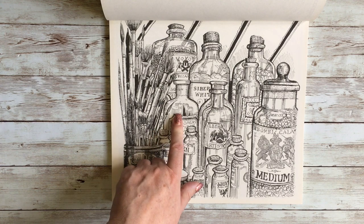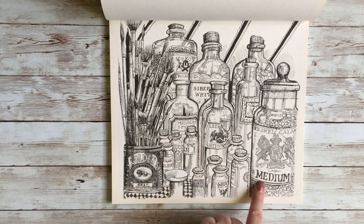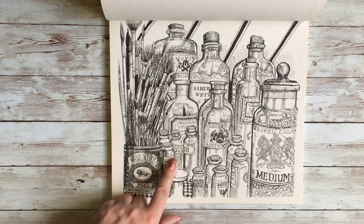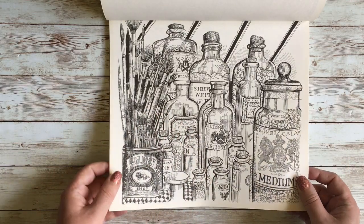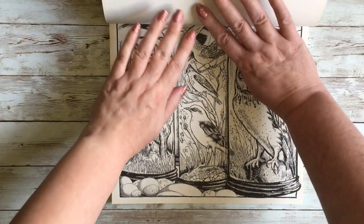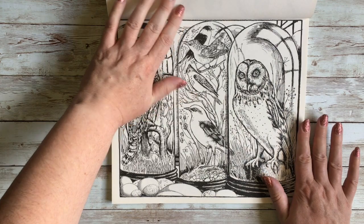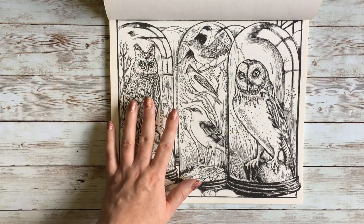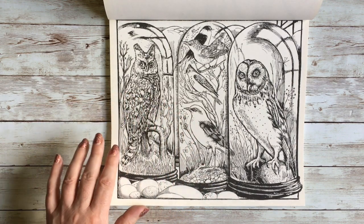But we have lots of white spirit. I don't know what this is, medium something. But I guess they're all pigments and paints. You can make that a really colourful page. But at the same time, due to this old fashioned style, you'd make it colourful, but they would still be muted. I think this would be a good book for things like ink tents, for example. Or again, the Derwent pencils, they have some quite earthy tones in their regular pencils as well.